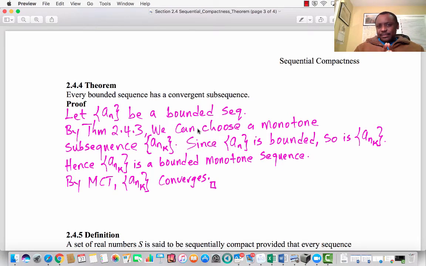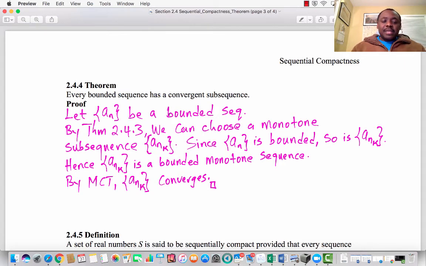Did you catch that? Recall that right from the very beginning of chapter 2, we did prove that every convergent sequence was bounded, but not every bounded sequence was convergent. Now we are saying that though not every bounded sequence is convergent, we actually do have a theorem that relates boundedness and convergence. And the theorem is that every bounded sequence has a convergent subsequence.